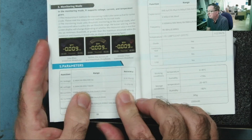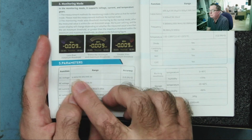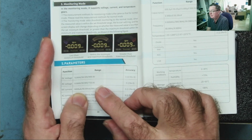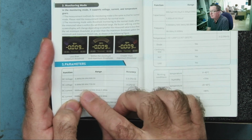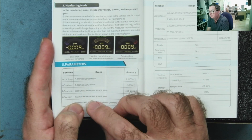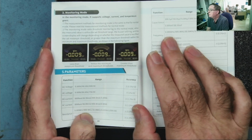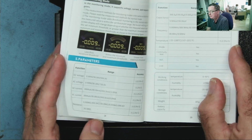Let's just check the ranges quickly. So voltage down to, well, that's the lowest range, so about a millivolt is the lowest this can read. AC the same. Yeah, this goes into microamps. That's nice. I'm quite happy with that. AC current also in microamps. That's rather nice. Frequency up to 10 megahertz. That's quite standard for a multimeter, actually.